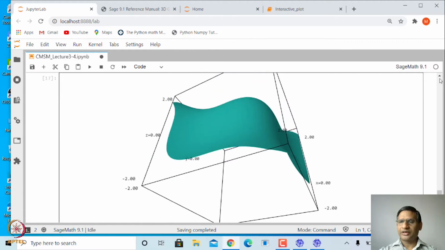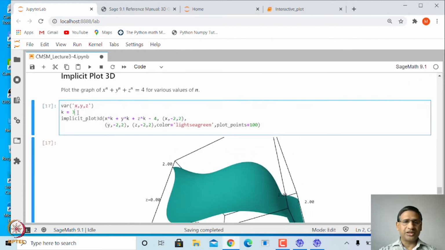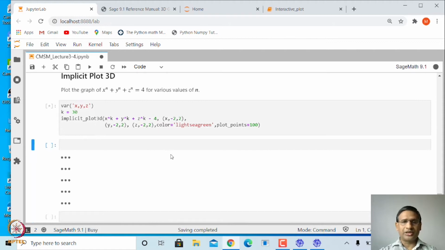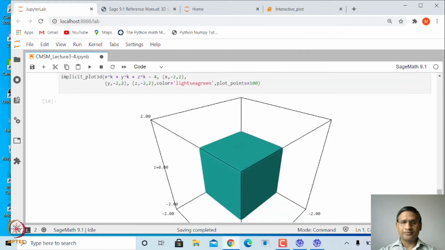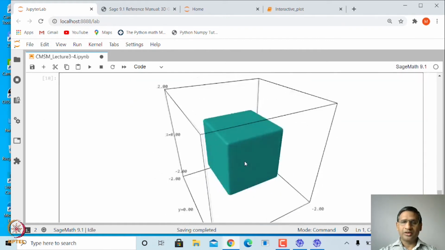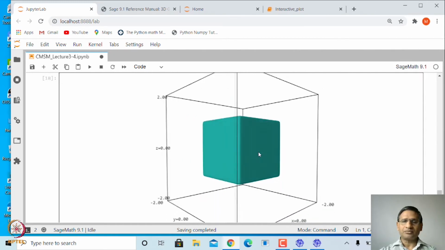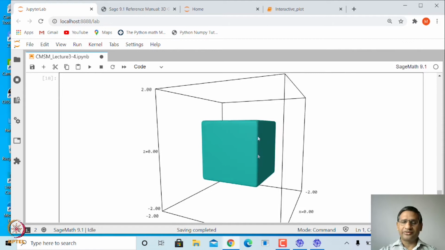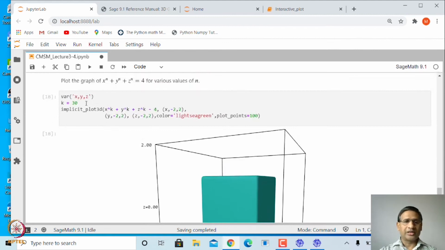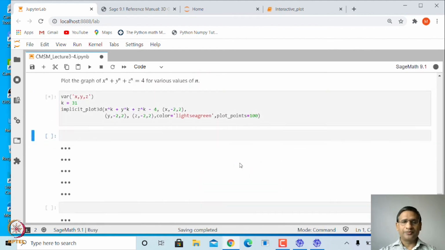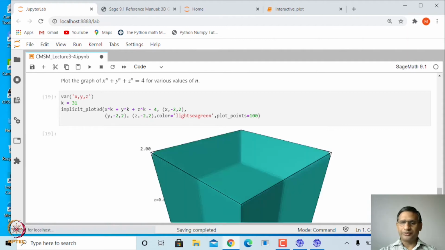Now, similarly, if I look at, for example, instead of 3, let us say 30 and then try to plot, it may take even more time, but you should get a closed surface. It may have some corners, yeah, it is like a cube, right. As you increase the value of n, and if it is even, the sharpness of this edge will increase, and in case of odd, let us say for example 31 will give you again a surface which is not closed. It is a kind of cap, but it will have some kind of edge, right.